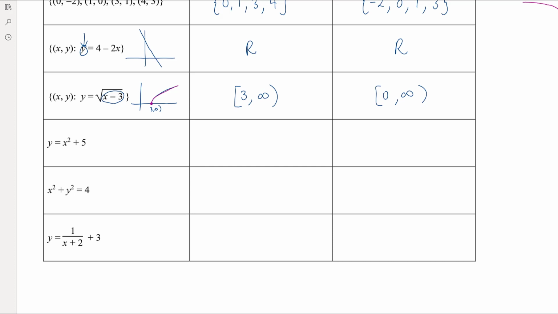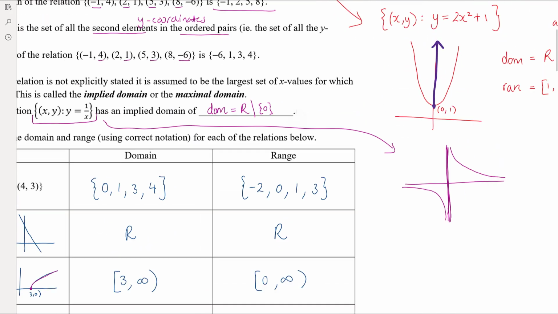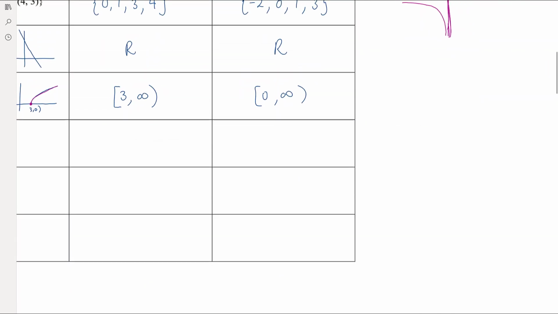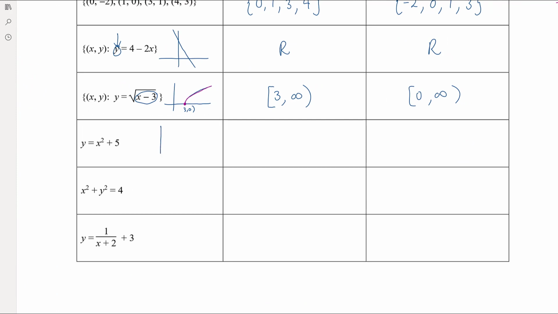Okay, so then we've got y equals, so here we've lost the formal set notation. It's still a relation, the rule still essentially just describes a set of coordinates, but it doesn't always need to be written with the curly brackets. In fact, you've been seeing plenty of relations like this up until this point. So we're looking at y equals x squared plus 5. So this is similar to the example we drew over here with our parabola earlier. So x squared plus 5 is a parabola translated up by 5.